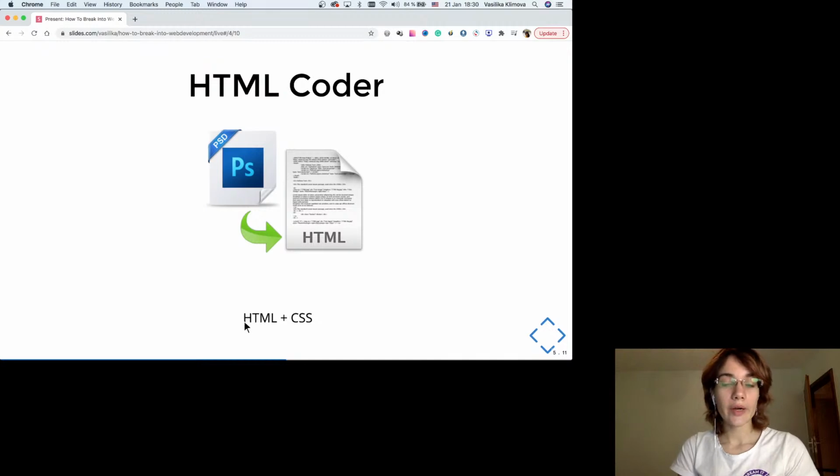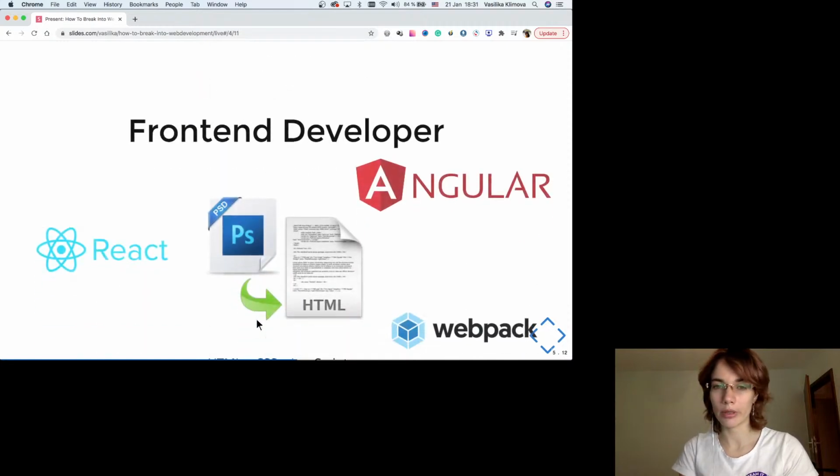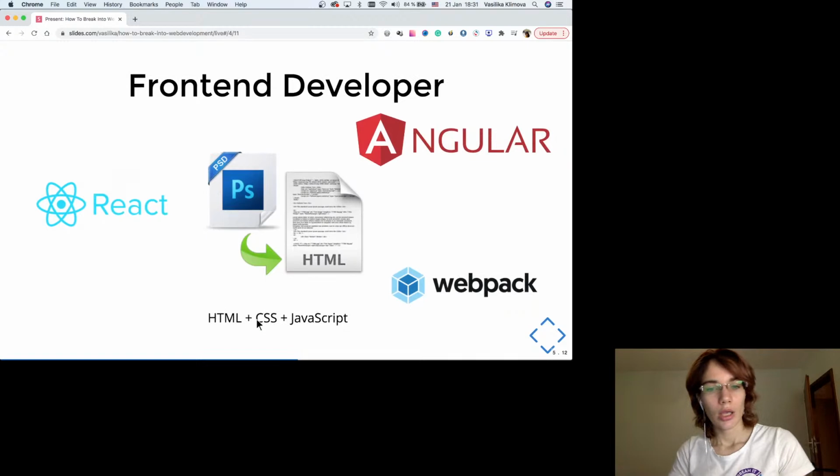So they create HTML code and CSS. And CSS, as I said, is styles, cascading style sheets. And this technology is responsible for making your blocks in HTML match the design. So all styles and all design you actually put here, and here is the structure. But we will go deeply a little bit later.